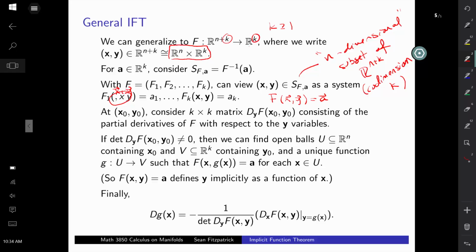And what you do in this case is you consider, again, think of this as a partial derivative, right? It's the derivative matrix, but it only includes the derivatives with respect to the y variables, and there are going to be k y variables, y1 up to yk. We have k components, f1 up to fk for our function, so you get a k by k matrix, right? It's a square matrix. And so the condition that is equivalent to that final partial derivative being non-zero, the equivalent condition here is that this matrix should be invertible.